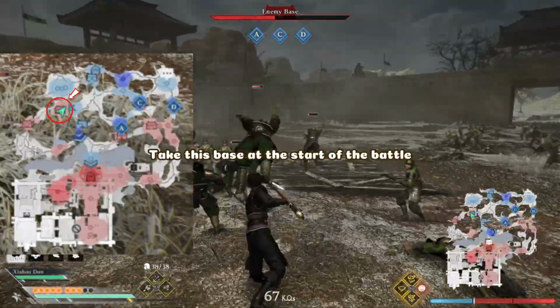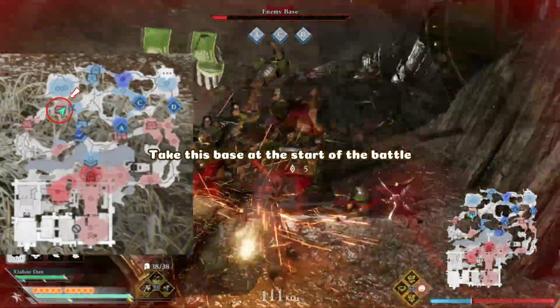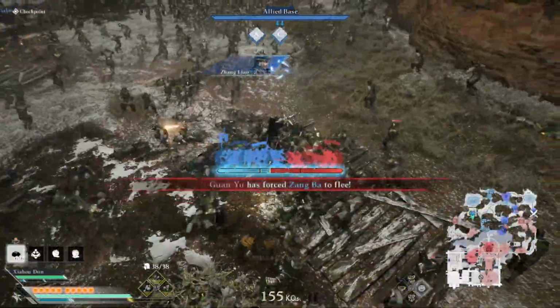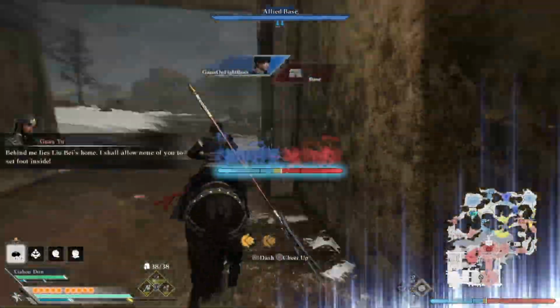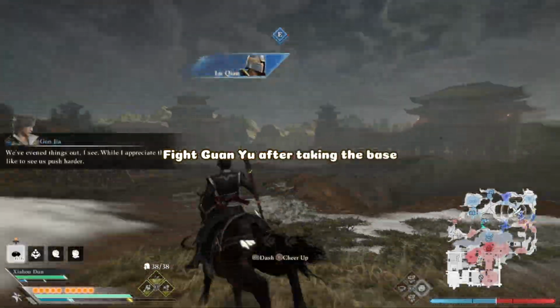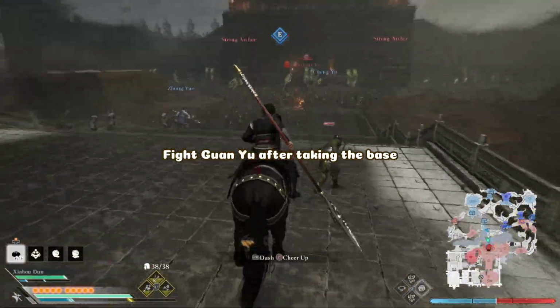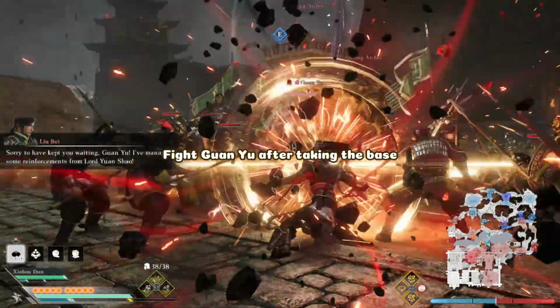At the start of the battle, I will go ahead and capture this base. This is because Liu Bei and Zhang Fei will appear once you start fighting Guan Yu. If you do not take this base, there is a very high risk of Xiaopei being defeated before you defeat Guan Yu. However, do not capture any more bases, as doing so would tip the morale too much to our favor.